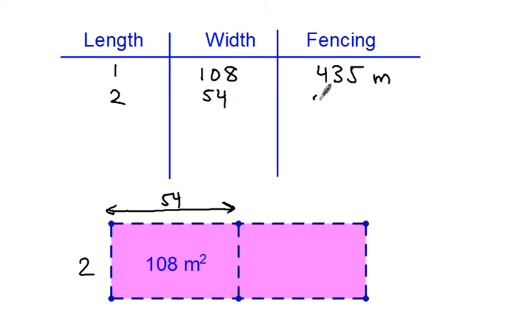I'm getting 222 meters of fence. Notice right there, by doubling this dimension, the height of the rectangle, we cut the amount of fence down by an awful lot. So you would save a ton of money just by avoiding this and instead using this. But I think we can do even better.